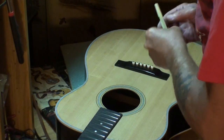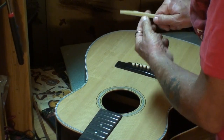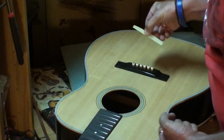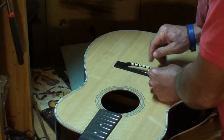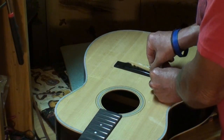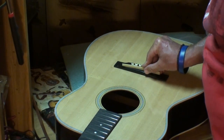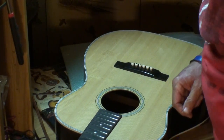Now about this saddle — the only intonated part is right here, filed back for the second string; the rest is all coming forward. You would think I could just stick it in there and cut one end off, but I can't, because I need to position that intonated part between the third and fourth strings. So we're going to have to cut both ends off so that intonated part sits right in front of the second bridge pin.